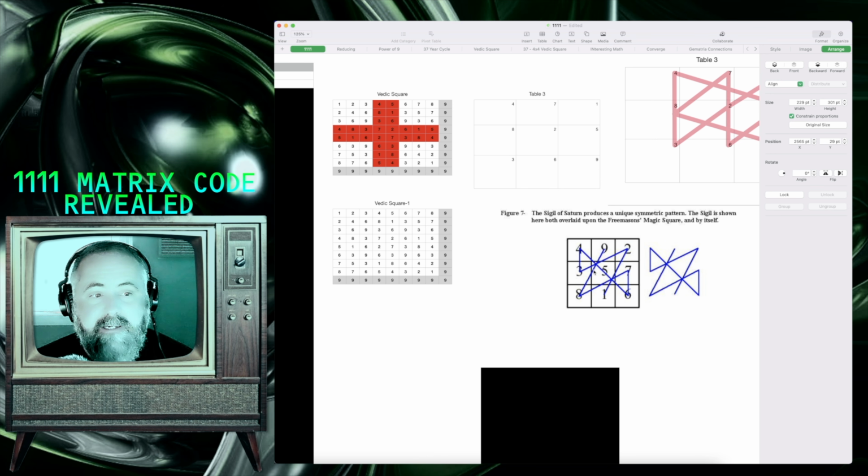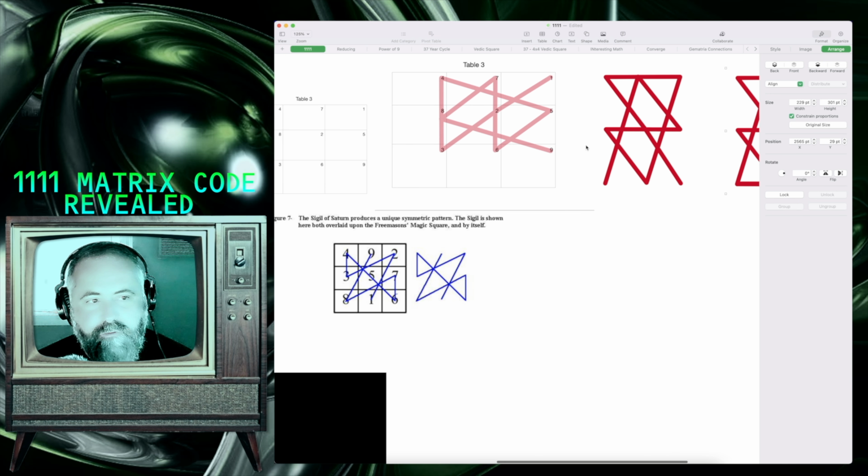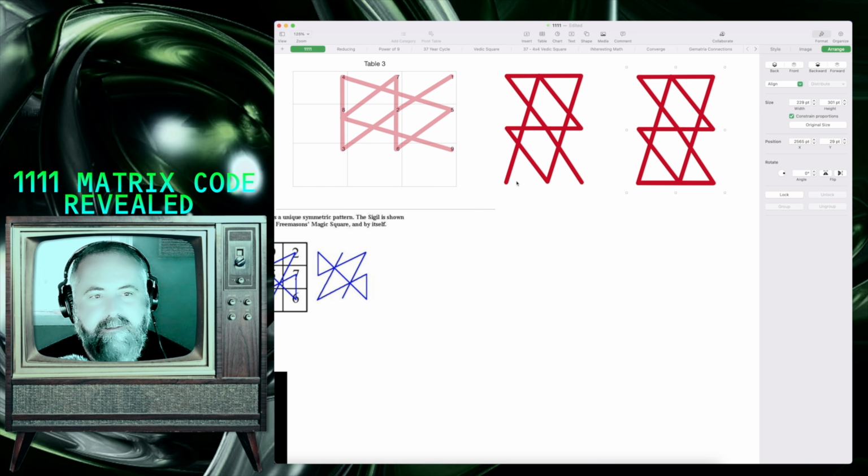And then using the same technique that the Freemasons do in this magic square, starting with the number 1 and going to 2 and then 3 and then up to 4 and then over to 5 and so on, it produces this symbol, which I've rotated here. And I just want to show you. So sort of like the infinity symbol, if we had started with 1 and then gone to 2 and 3 and 4 and 5 and 6 and 7 and 8 and 9, and then started back with 1 and completed the line, we would wind up with this symbol.